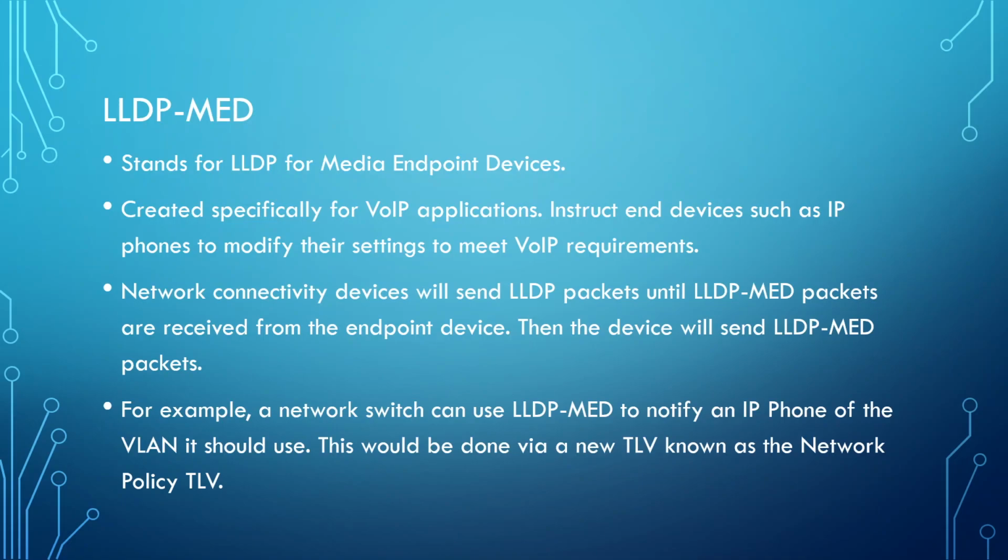For example, we can use LLDP-MED to notify an IP phone about the voice VLAN it should use. That way, we can put the IP phone into a separate VLAN, allowing us to have more granular control and also allowing us to apply quality of service to incoming packets from the IP phone. This TLV would be known as the network policy TLV.